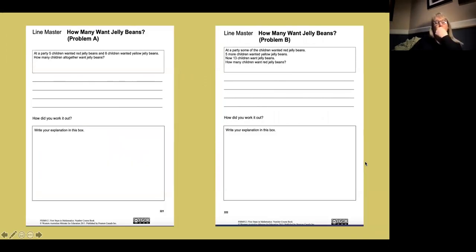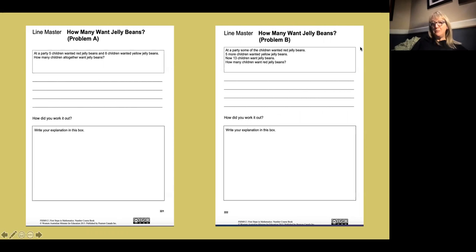Okay, here are some First Steps ones that Jen and I love to use. These are primary ones for sure for the beginning. At a party, 5 children want red jelly beans and 8 want yellow jelly beans. This is more about, can they write the number sentence for this? But the bottom part is what we really want to know: how did they work that out? That again could be with pictures. The great thing about this is it can be differentiated. Some will use concrete objects, some are going to use pictures, and some are just going to go directly to the symbolic and writing of the numbers. So within this one assessment, you're going to get a lot of information about your students and where they're at.